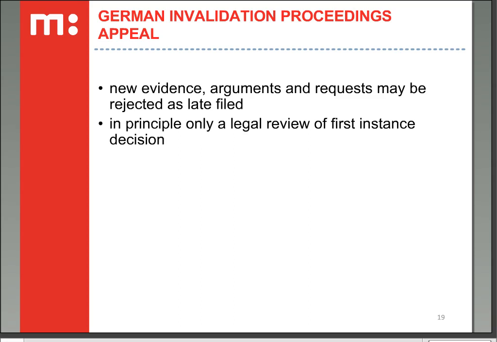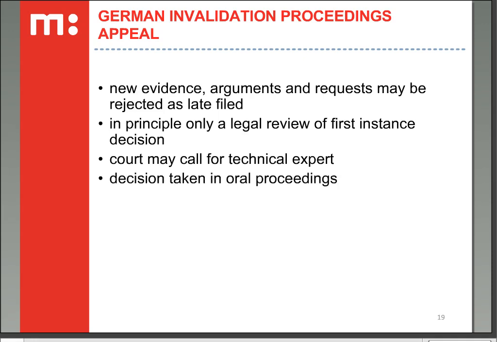However, a legal review means, it's quite interesting, legal inventiveness is regarded to be a legal aspect. So the court may discuss inventiveness. And for that reason, they sometimes may call for a technical expert. In most cases, if it is a more complicated technical invention, they refer to a technical expert, which then gives an expertise in the oral proceedings, or even before in a summons or in a written statement.